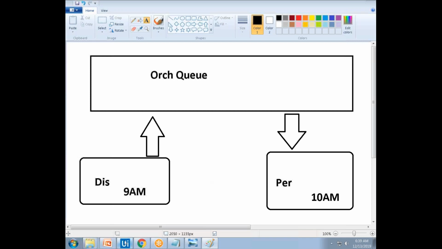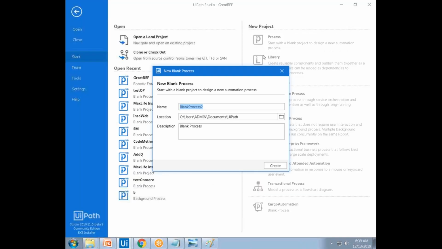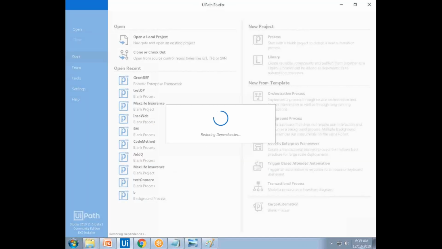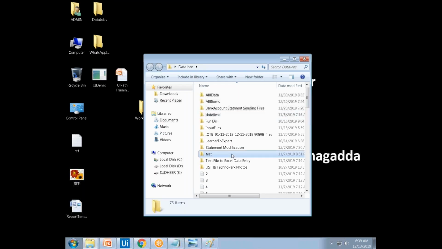So we can do it like that. Let's take one new process, dispatcher queue. Load this information. Where is that Excel input?